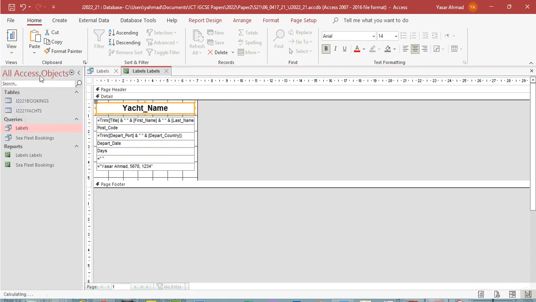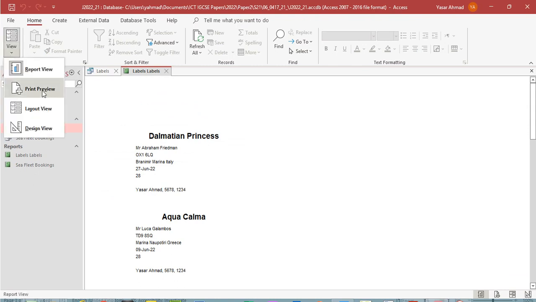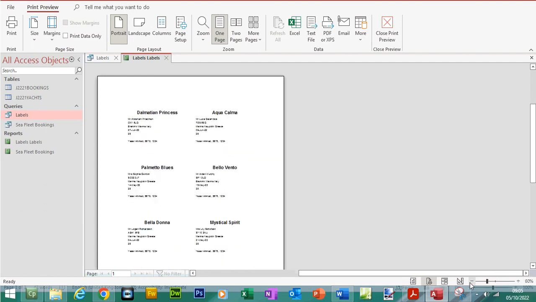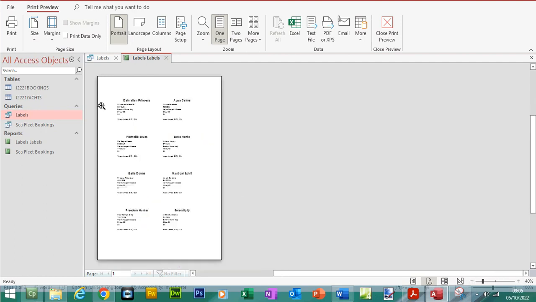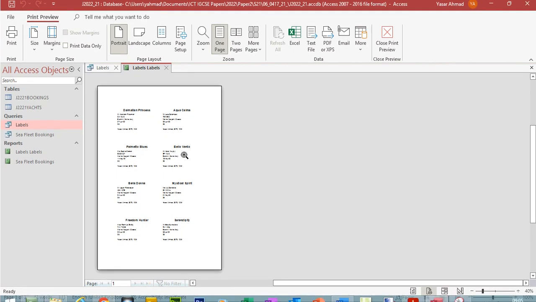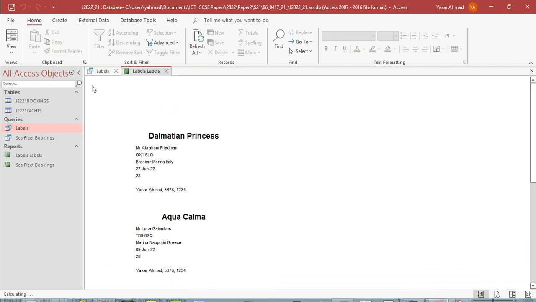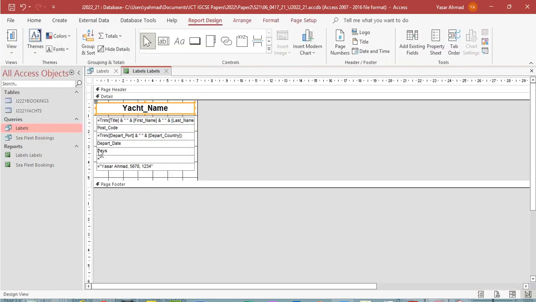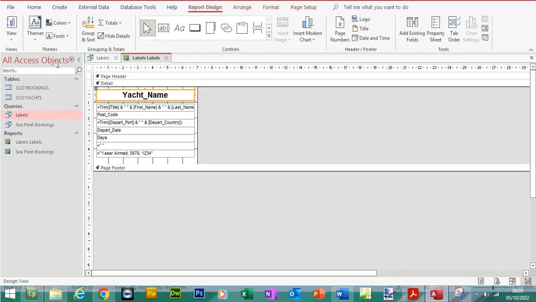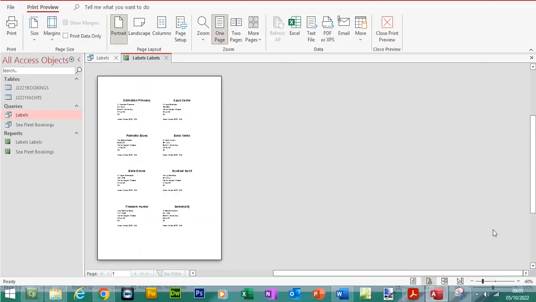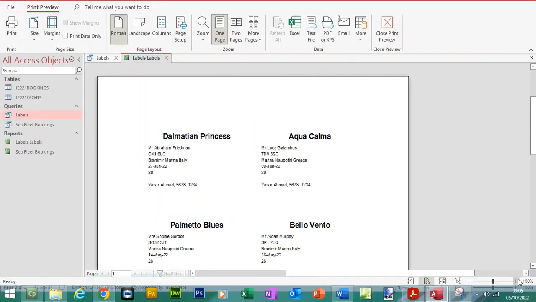And let's go to, if you go to report view, guys, you lose your columns, but if you go to print preview, you should see you've got the columns still, and I'm checking to see we've got 8 labels. 1, 2, 3, 4, 5, 6, 7, 8. Yes, we do. If your 8 labels were not fitting, then what you could do is just adjust this to ensure all of your labels fit. Okay, so we've got our 8 labels.